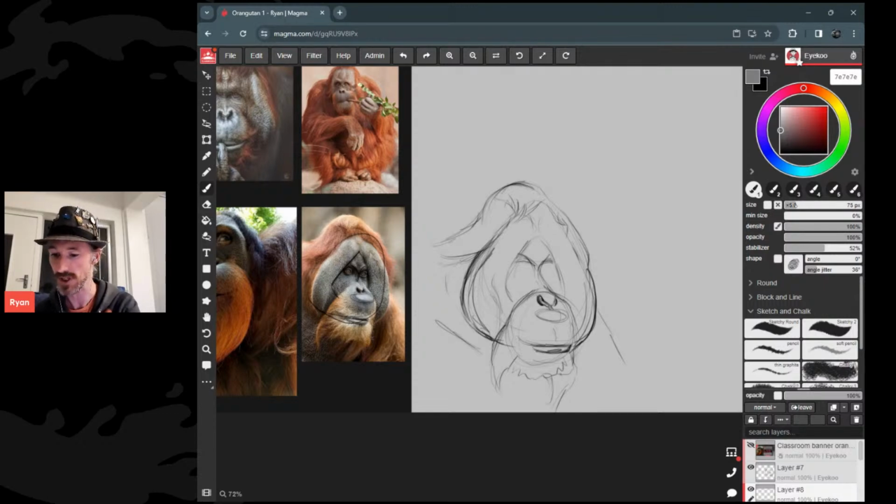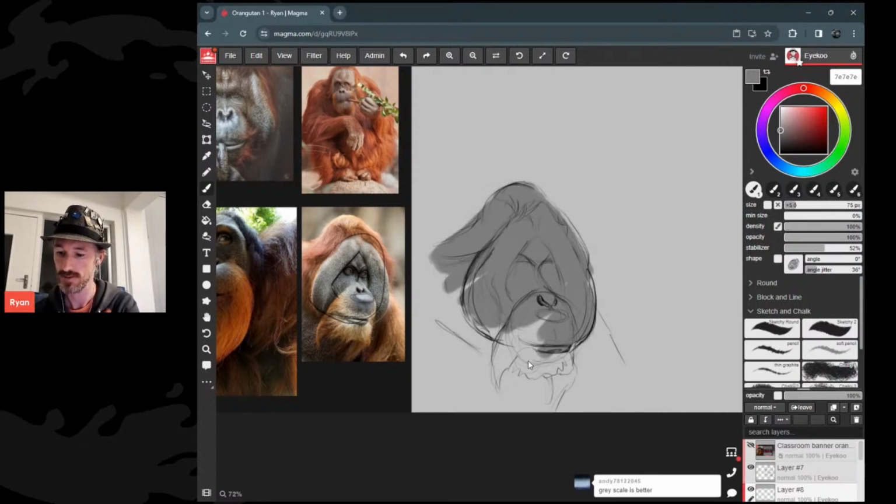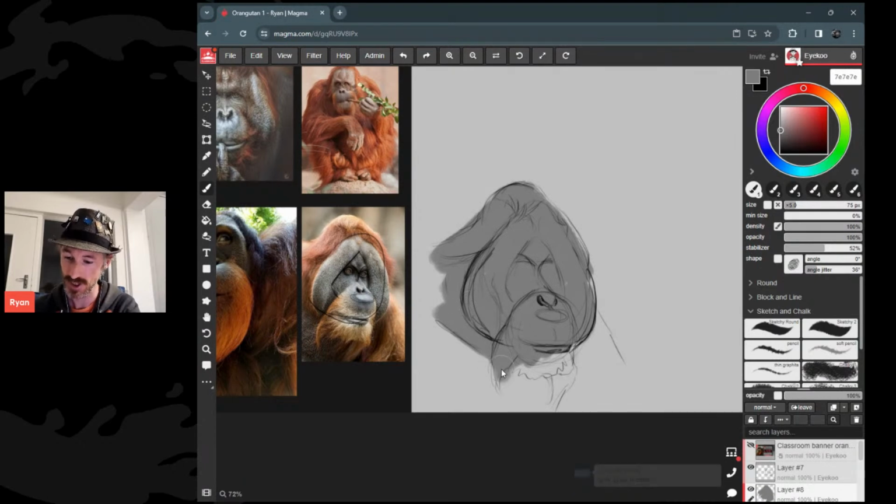And I'm going to make it a bit bigger. Grayscale's better. A lot of people like to get a good chunk of their painting done just in grayscale before they start adding colors in, to make sure that those values are looking good.